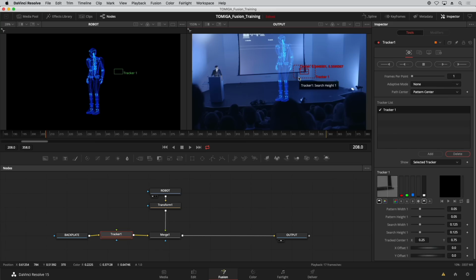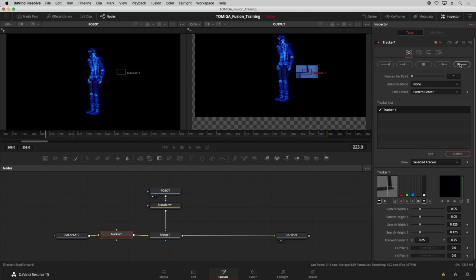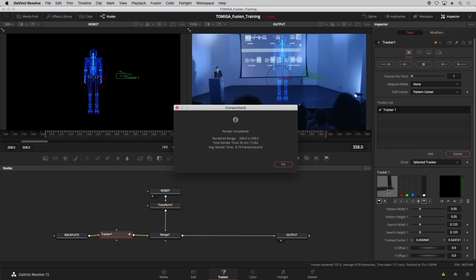Okay, great. So that's a nice contrasty, sharp image. Its pattern stays up the whole length of our clip. Now, because I have my playhead at the beginning of my clip, I'm going to just track forward. Here's all of our different options to track forwards or backwards. In this case, we're just going to track forward. So click the track forward button. And Fusion's going through, analyzing each frame for that pattern and tracking it accordingly. We can see that right down here. It's locking in our tracked pattern. And when it's done, a pop-up menu box will let us know that it's complete.